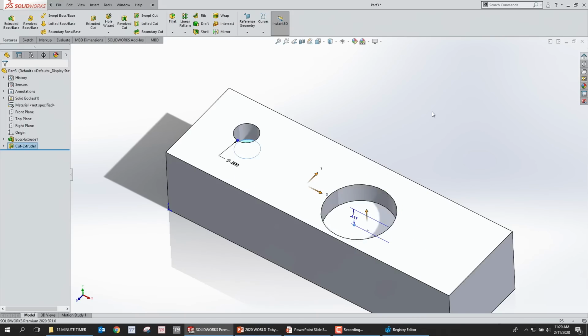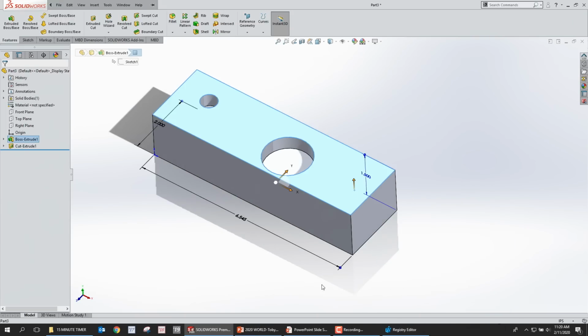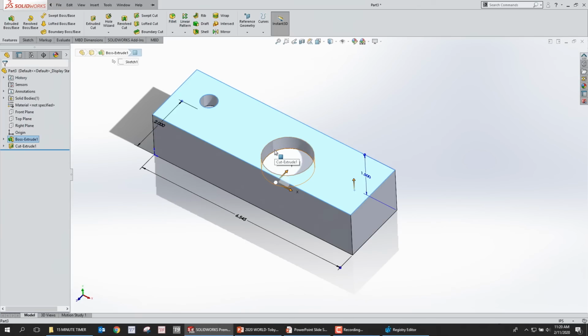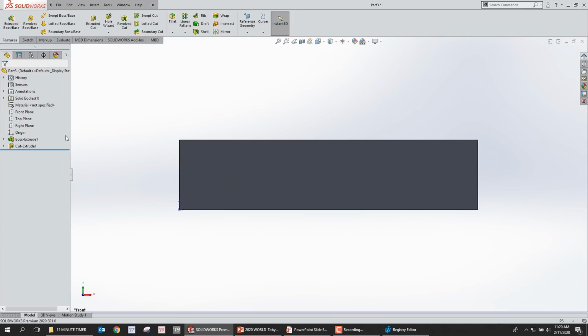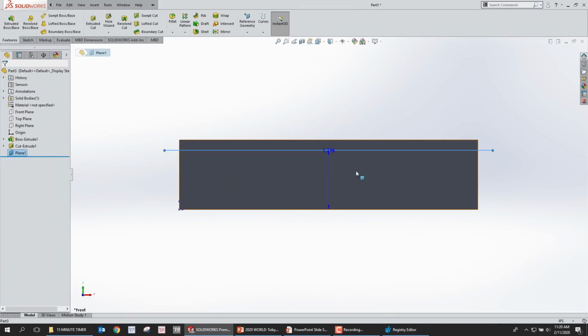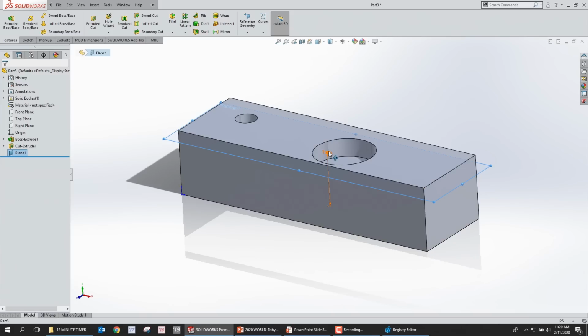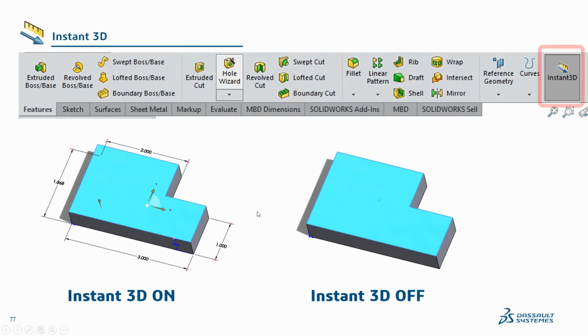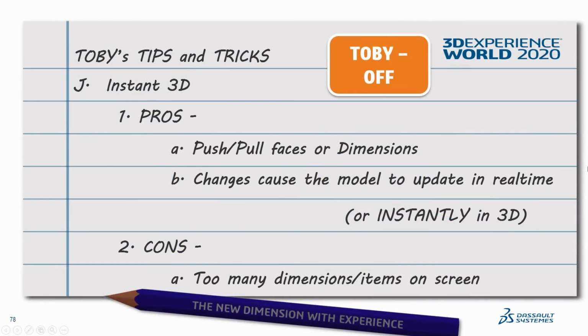But I guess you could say there's a downside. Everything gets really busy when you click on it. I click on it, all these dimensions show up. There's been so many times where I just wanted to move a dimension, but I accidentally clicked on it, and then I couldn't move it. Or especially with planes, if you've got planes in your models, because it's Instant 3D, you have this kind of dynamic capability. So if I click on the plane, its dimension will show up, and then I'll accidentally grab the dimension and move it, and I didn't want to do that. I just wanted to move the dimension around. So there's a lot of spots where I have felt like it's been a little bit cumbersome. So for Toby, that one's going to be off.